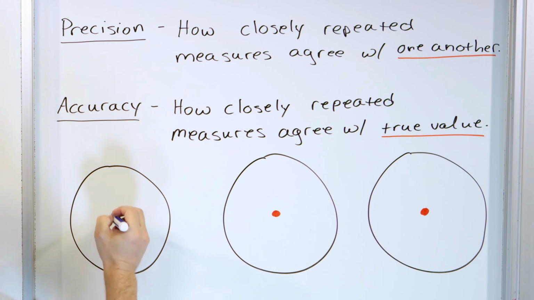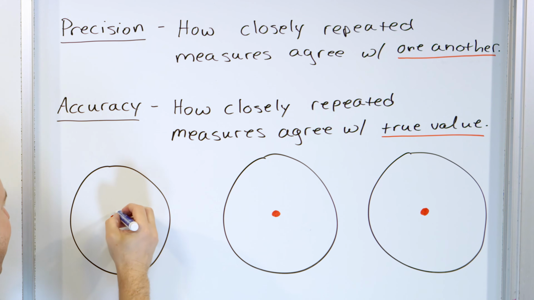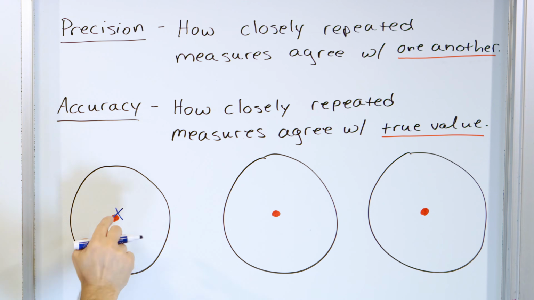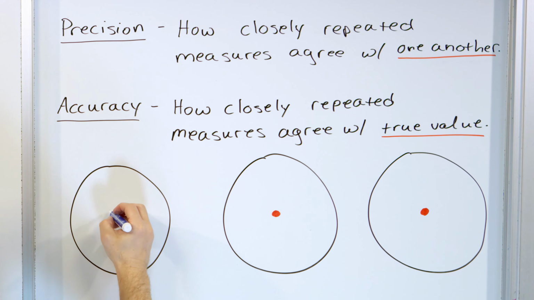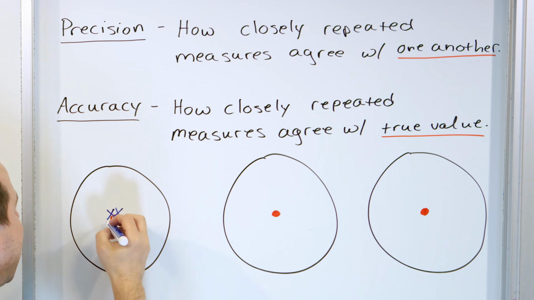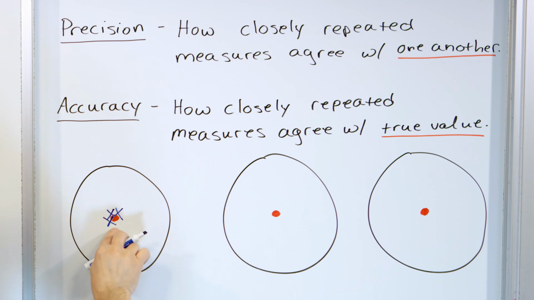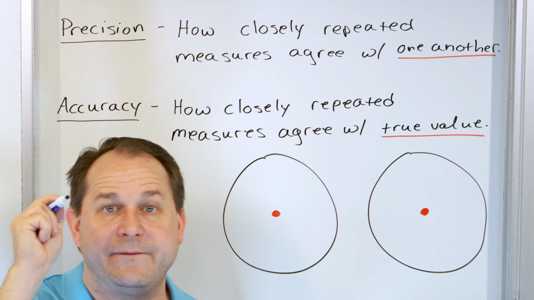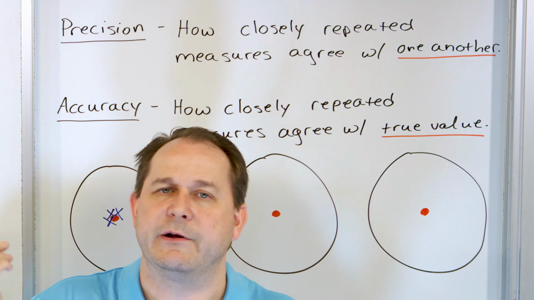Let's say that I take the first measurement of whatever it is I'm measuring and I get very close to the true value. That's what the X is. That's a dart I've thrown here at the dartboard. And then I take a second measurement and I don't land right on top of the first one, but I land very close, but also close to the true value. And then I make a third measurement and I'm also, again, close to the bullseye, close to the other guys here. Now that's 3 measurements, but I might actually make 15 measurements or 25 or 1,000 measurements or whatever it is, okay?